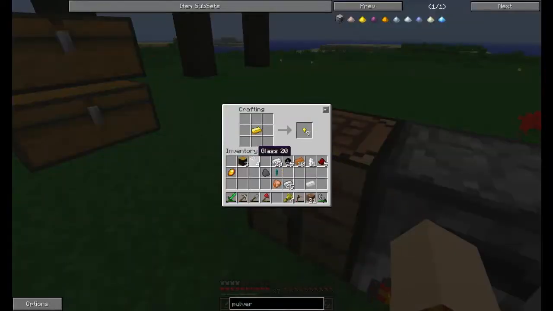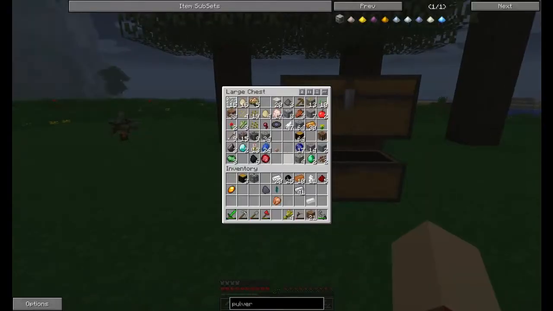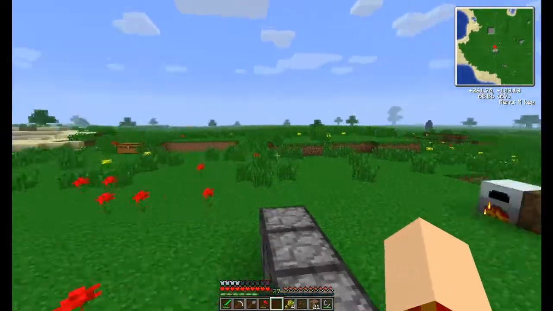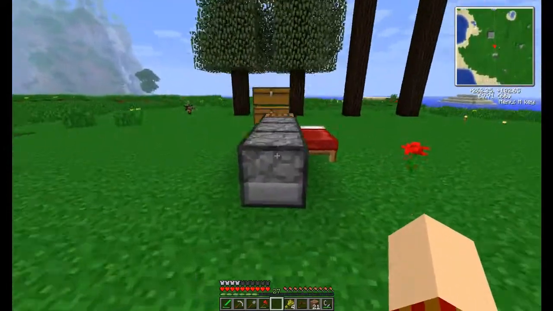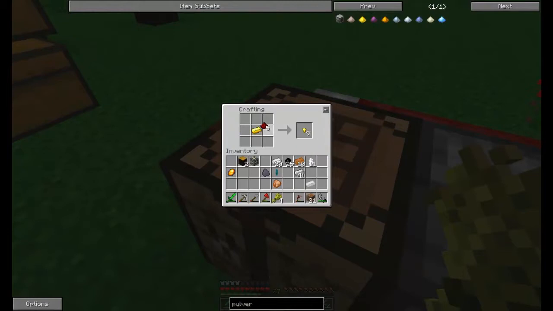So we need to make a machine frame, which is gold metal, glass in the corners, and iron like that. Nope, I guess it's the other way. Like that. So that's a machine frame. And I need the reception coil, which is a piece of gold by two redstone. Redstone supply is very, very low. Come on, buddy, I need you to find some redstone. So we put the gold right here and surround that with redstone. Gives us the redstone reception coil.